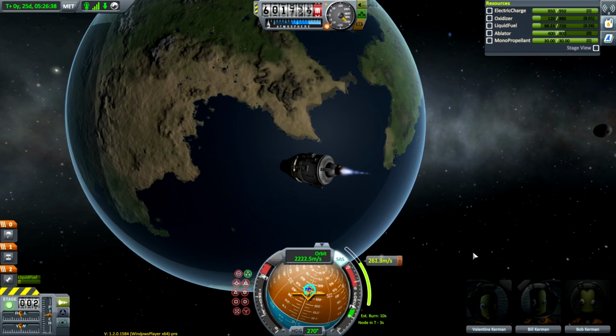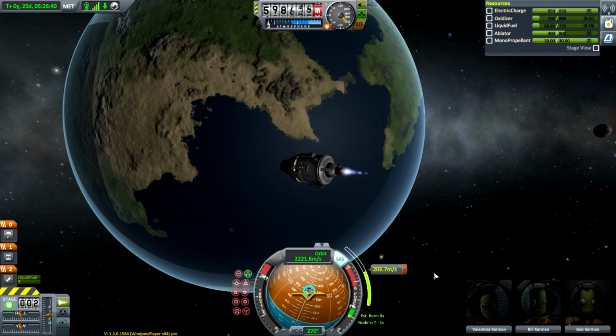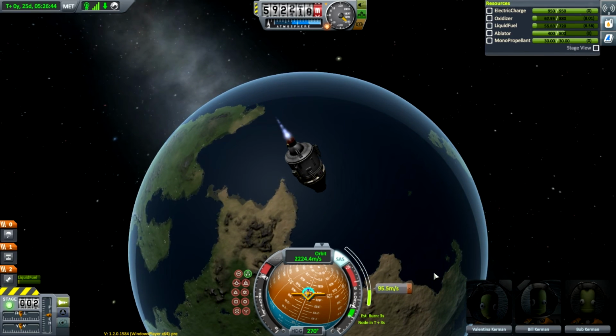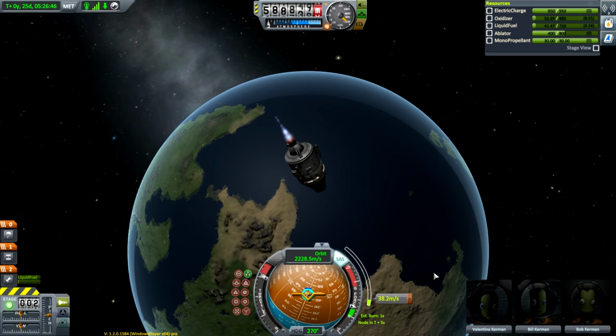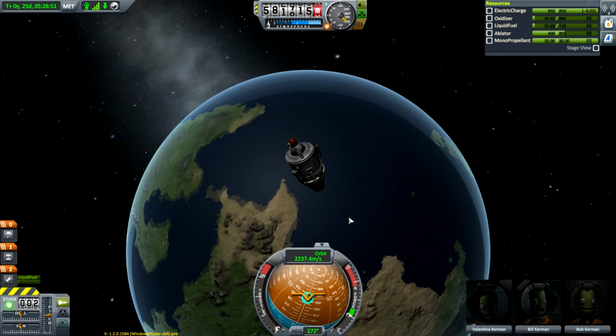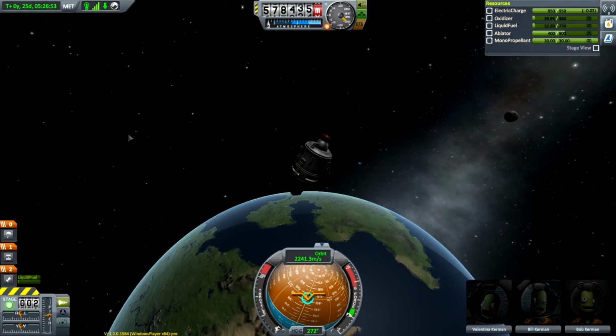It'll use up most of our fuel, so even if this was not something that we would like to do, we're stuck with it. We're good. All right, cut. SAS off. And now it is time to bid this boy adieu.